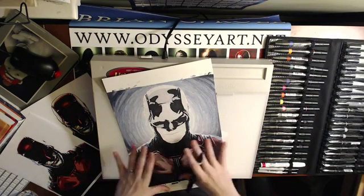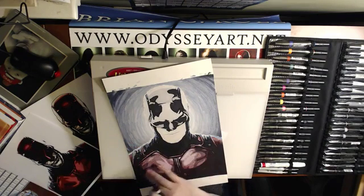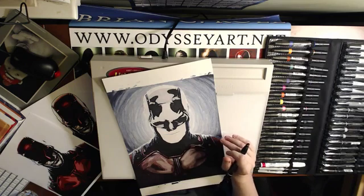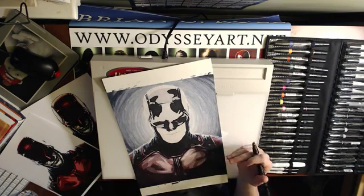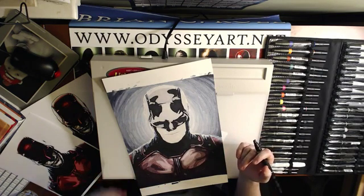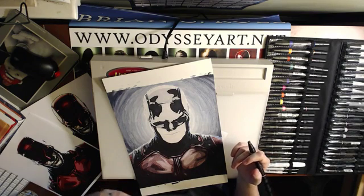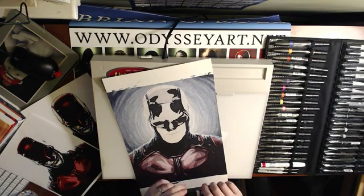So essentially, what I did was I laid in all the shades of the gray markers, just like I did on the Green Arrow one, and then I went in over it with colored pencil just to give it a little bit of a hue. It's still really desaturated, and the colors are really muted. So I like that. I think it's a little bit more stylized. But anyway, that experimentation added some time to it.